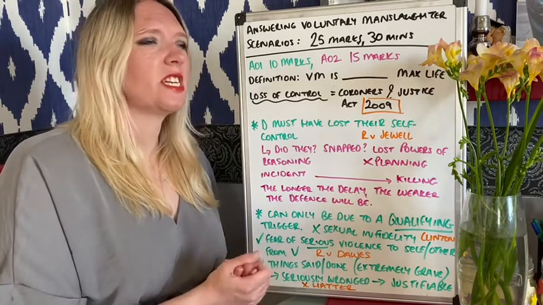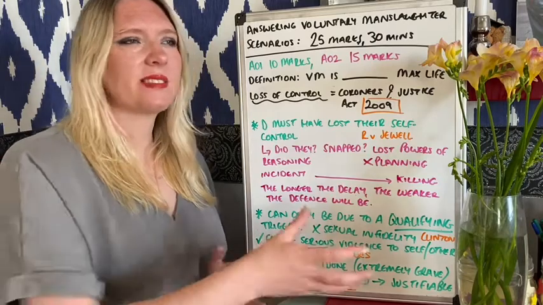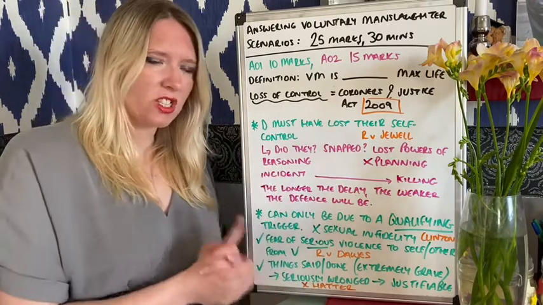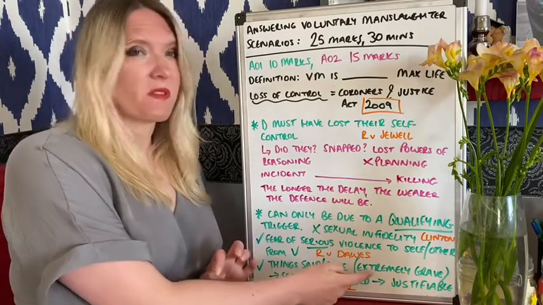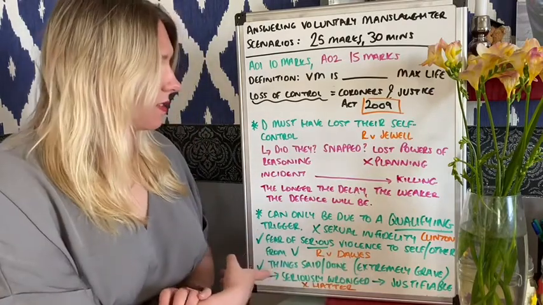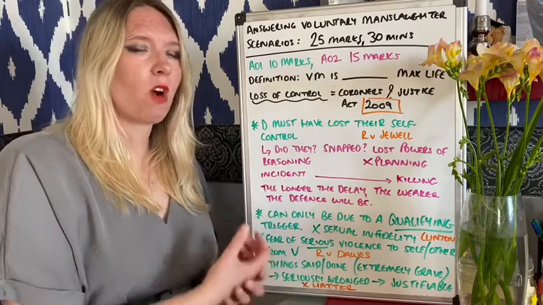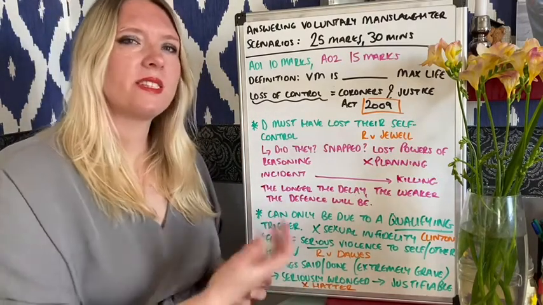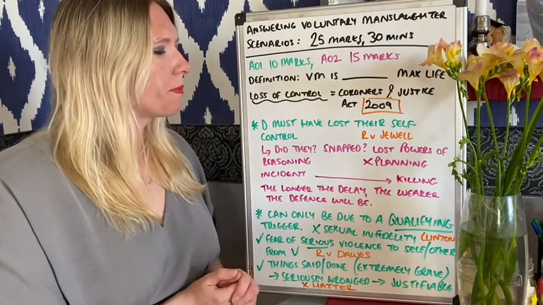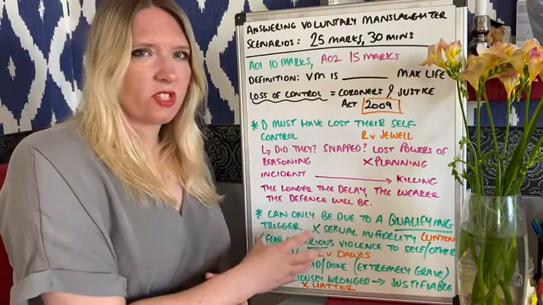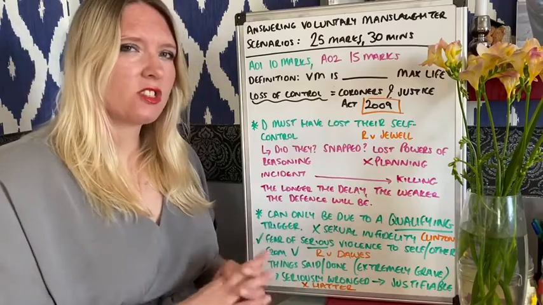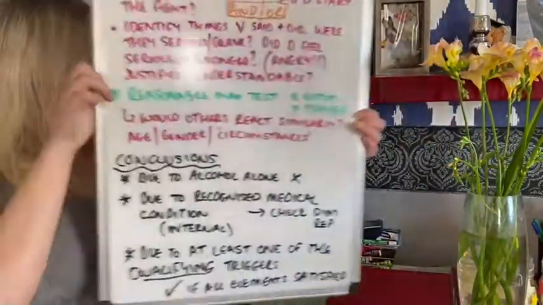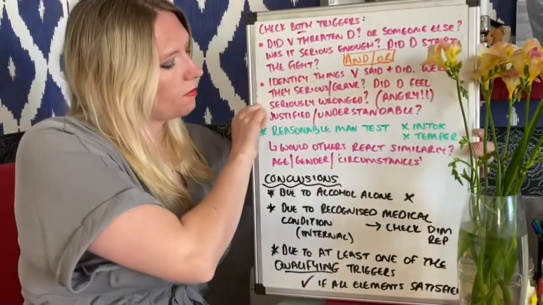It wasn't just the cheating, it was the comparison of his sexual prowess to her new lovers, etc. It was the whole package of things. They were considered to be very serious in the circumstances. He obviously felt seriously wronged and upset, and that was justifiable. A lot of people would understand and empathise with him. So what we've done there is we've explained the two qualifying triggers. Now for the AO2.